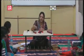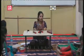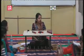Okay, in the last period, you just ask, this is, what the child will understand now. 1 is separate, 2 is separate, 3 is separate, 4 is separate. But what happens, the child says 1, 2, 3, 4 continuously? The child understands that these numbers come in succession. They'll never identify that as different identical parts. All the numbers come one after the other. So here we are telling the child that all these 10 numbers are different from one another.